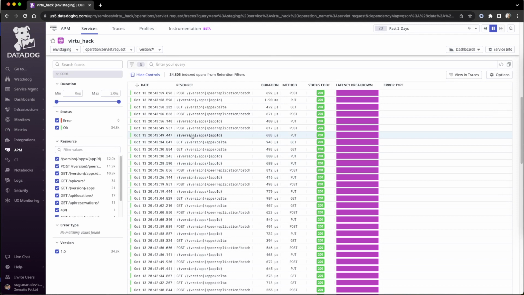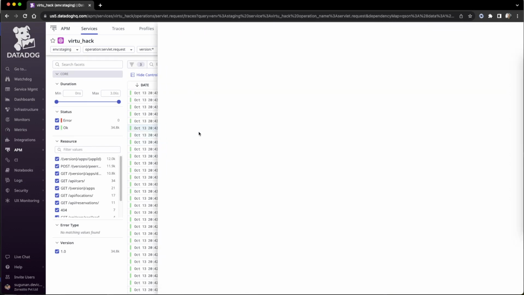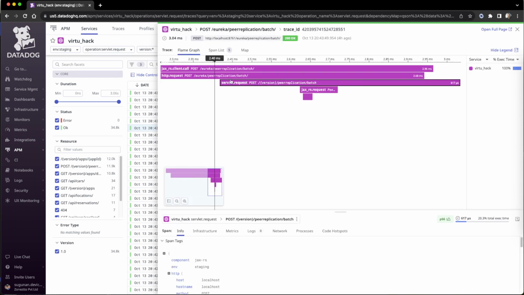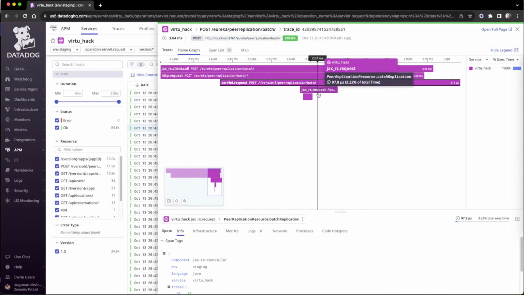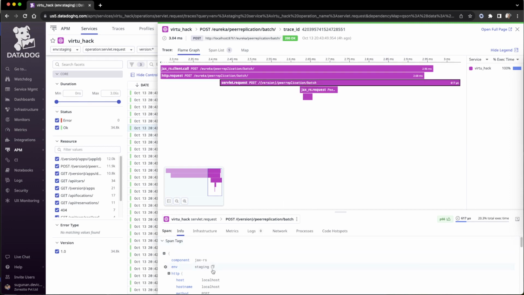Traces again go to the individual hits. From there we can see, to serve this particular page, what things participated. So we can see one by one the flame graph, how it happened, and if you click that, the relevant details will be loaded here. And those metrics details we can see here.